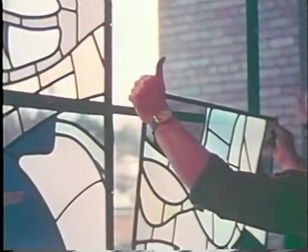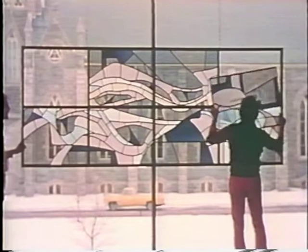One of the things about choosing the different types of glass is the effect of the different times of the day, the different qualities of light on the design, and how the design will look under these conditions.